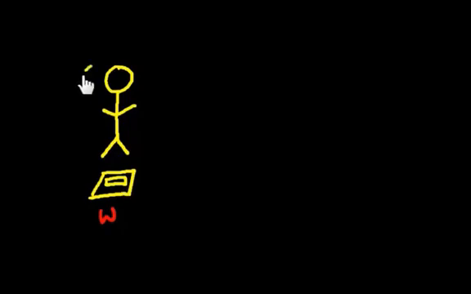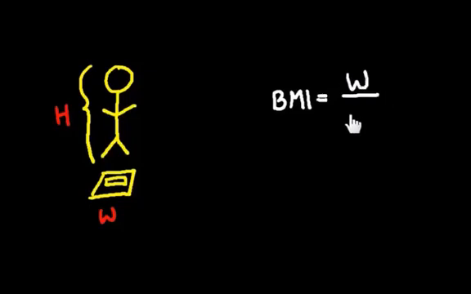So if you have a little stick person, what you could do is have them step on a scale, and you get their weight. So the first thing you need is their weight. And then you ask them if they would mind if you took their measurement of height. And so you get their H, or height. And a BMI is basically just taking those two numbers and using them in a little equation where you take the weight divided by the height squared. Very simple, right? So now, let me calculate my BMI.